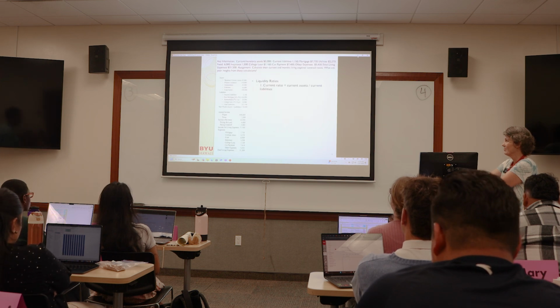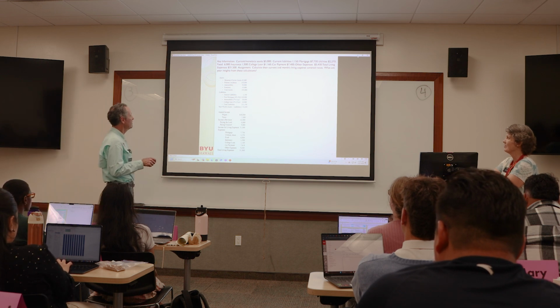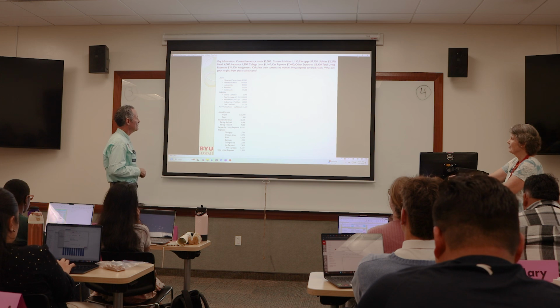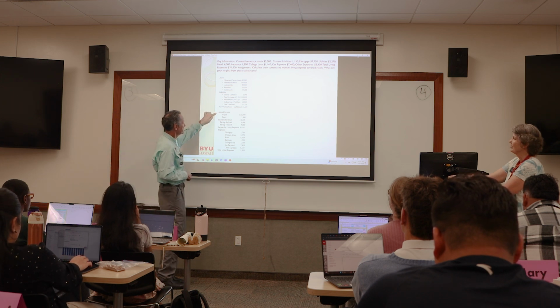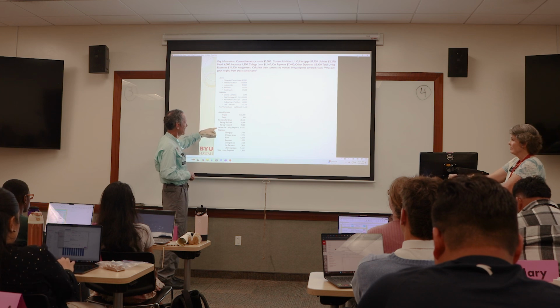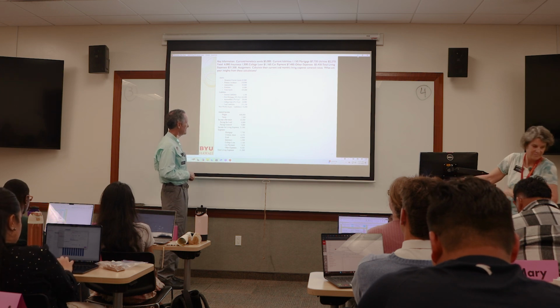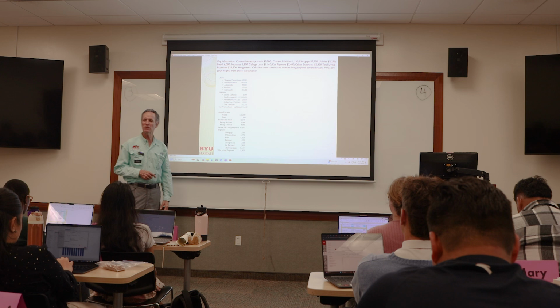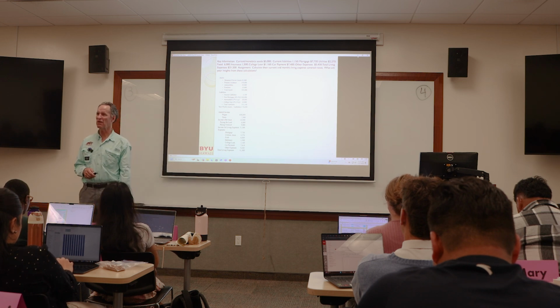So here is the balance sheet right here, and here's their income statement. Notice we separated this income statement. So here's your gross income, income after taxes, income for living expenses. We separated those because those are some pieces of the puzzle that you're going to need to calculate your ratios.